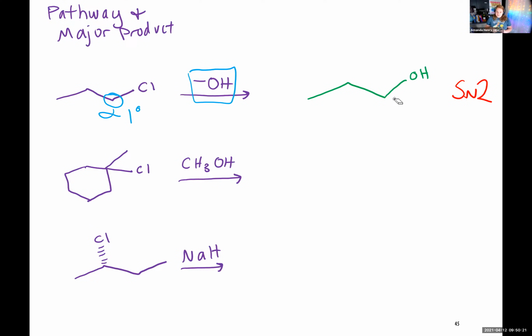So my alpha carbon to start with isn't a stereocenter. It's not a chiral center. So because of that, we don't need to worry about the stereochemistry we're ending with. There's two hydrogens right here. So whether we drew that alcohol with a dash or a wedge isn't going to make any difference at all because it's not a chiral center. So we only need to worry about the stereochemistry for our substitution reactions if we're starting with a chiral center, if we're ending with a chiral center, but neither one of those are happening here. Questions about this first reaction?